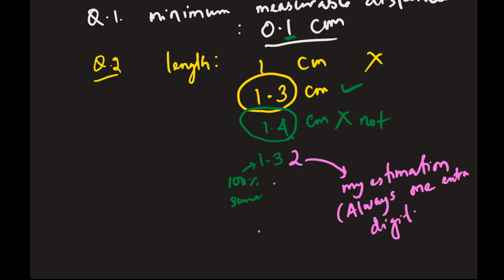So I cannot do 1.325. This would be wrong. You'll get 0 points on this one. The correct answer is 1.32. You can say 1.33 if it looks to you like 1.33, or 1.35. The estimation portion is up to you, but be reasonable, and don't put a wrong estimation, right? Otherwise you are wrong. Okay, any questions? So this is how we measure.